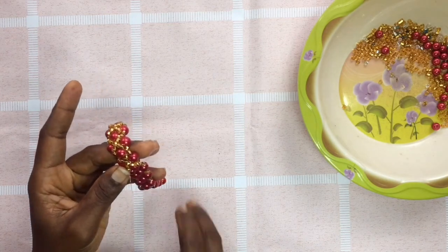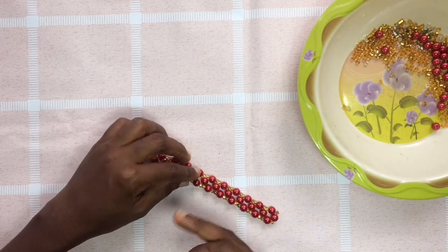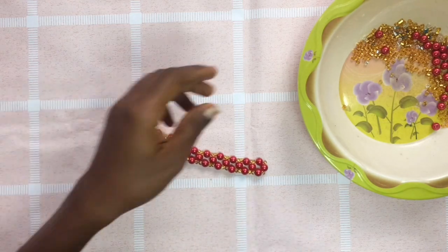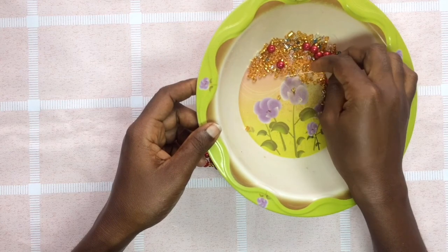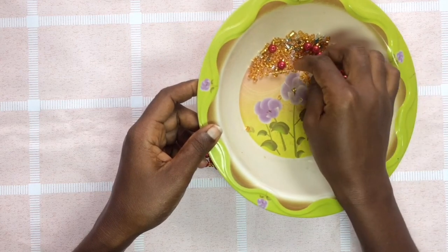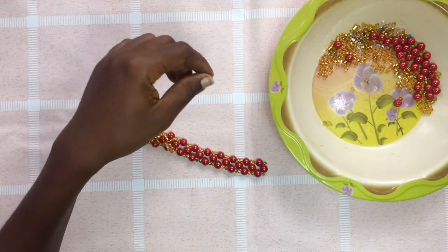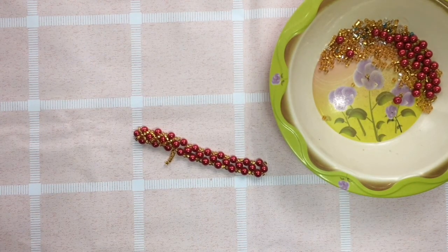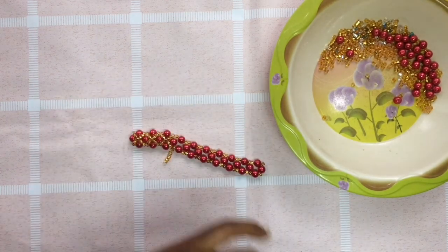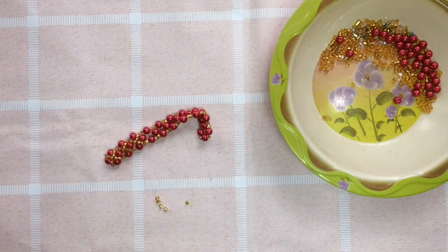If this looks complicated for you, then you can just go ahead and try what we did earlier. I think it's either episode 7, between episode 7 to 9. I think so. So you can go ahead and use that particular style. That one is quite easy and simple, and it's the same thing too.